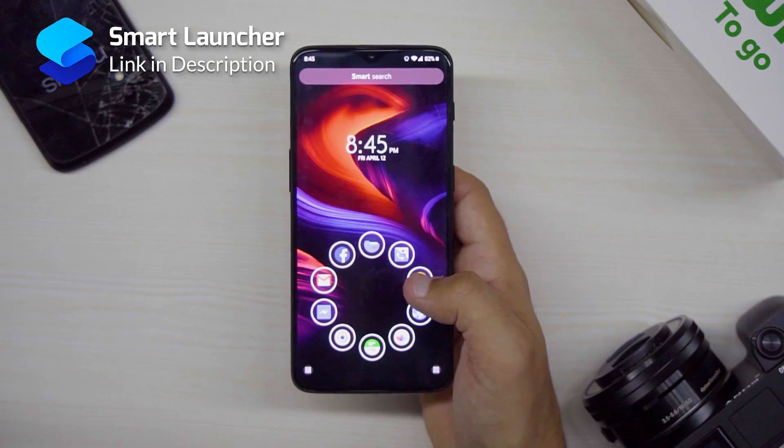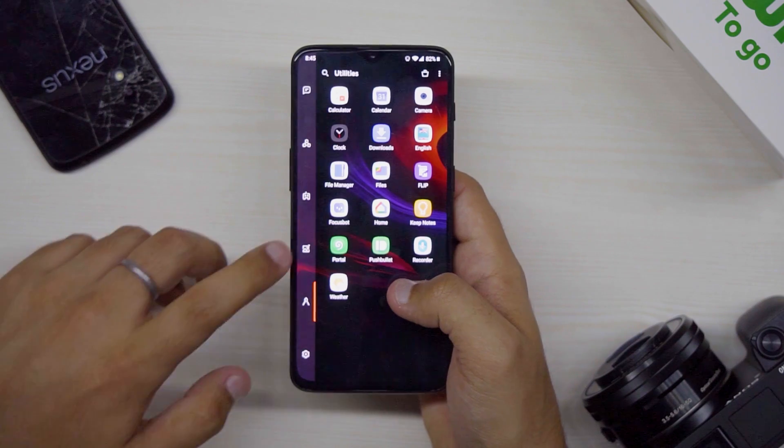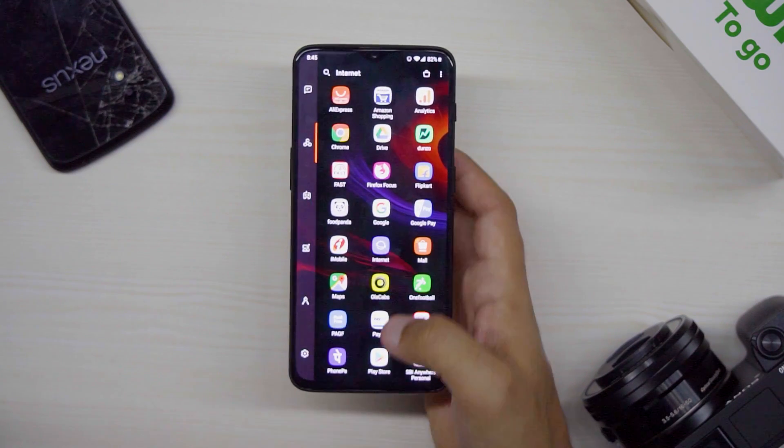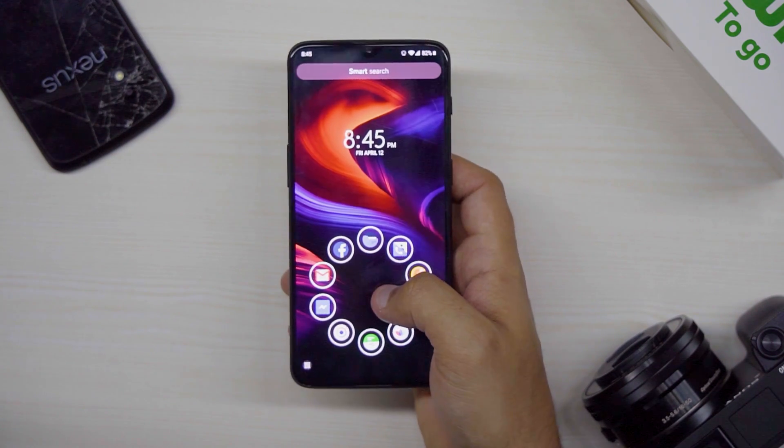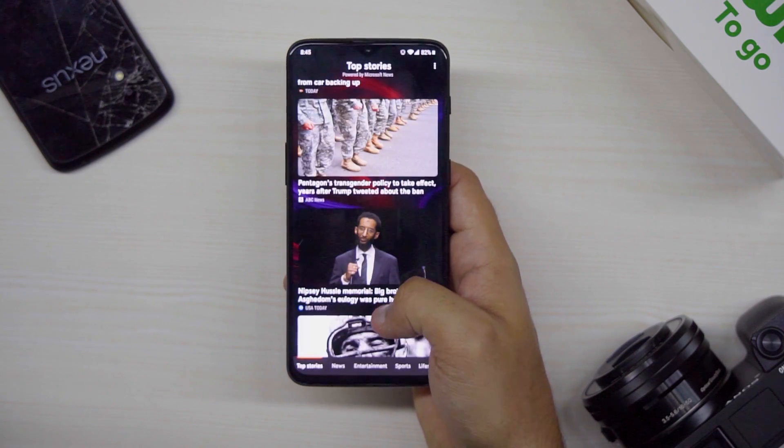If you like this concept, here's another app for you and it's called Smart Launcher. Smart Launcher has been here for ages now but in that period it has evolved quite a lot. You still get the standard ring structure on your main screen, but swipe left to add a new desktop or swipe right to access the categorized apps. And that's not all — if you swipe up, you get the fast access search bar, while pulling down on the screen gets you to the news section. All in all, the overall speed and the multiple features make Smart Launcher an easy recommendation.